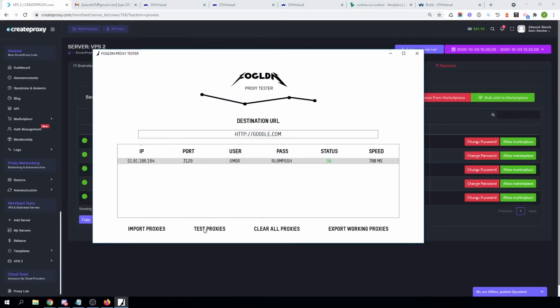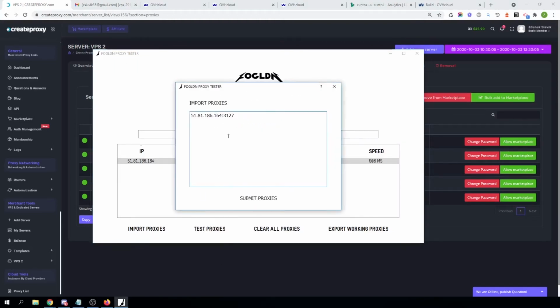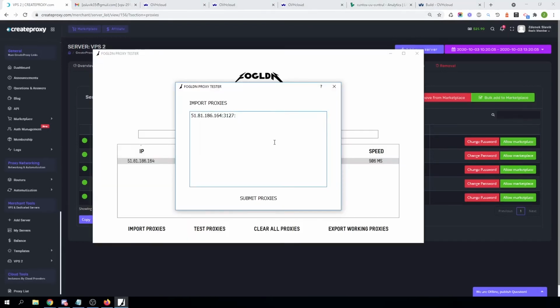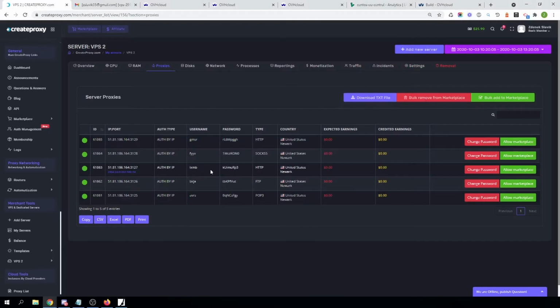So in Great Proxy, you are always using an IPv4 address to use IPv6 proxies. So don't be confused.